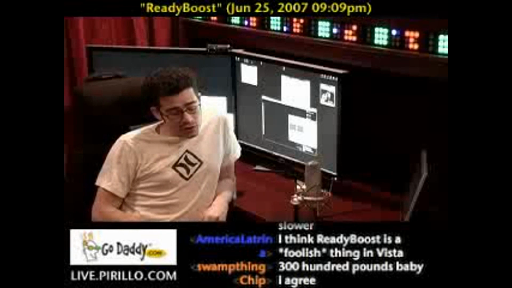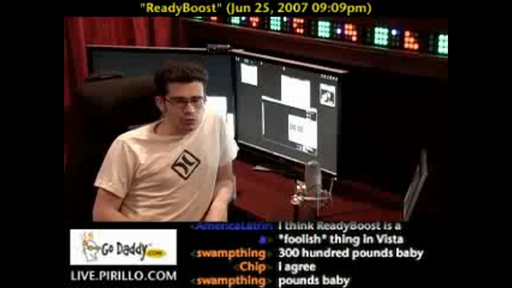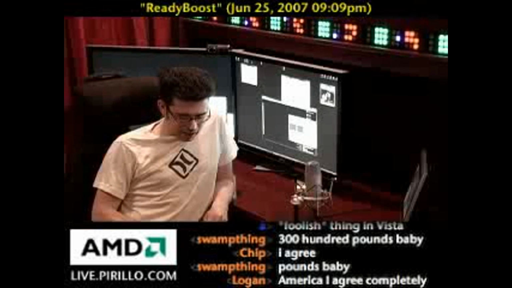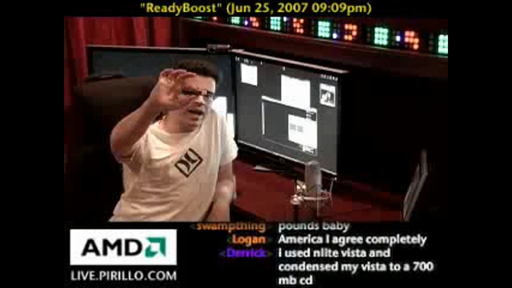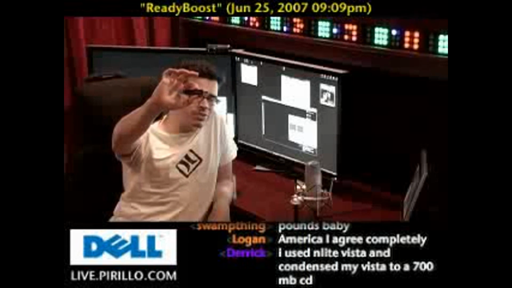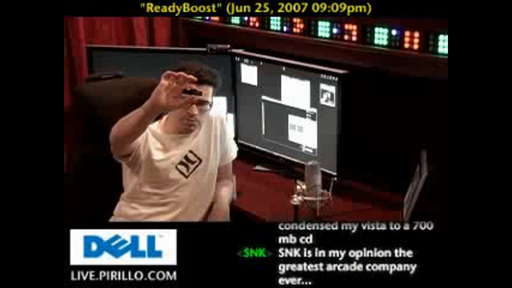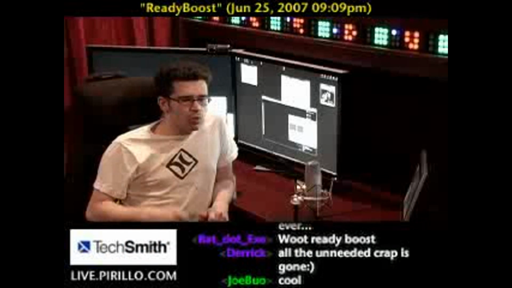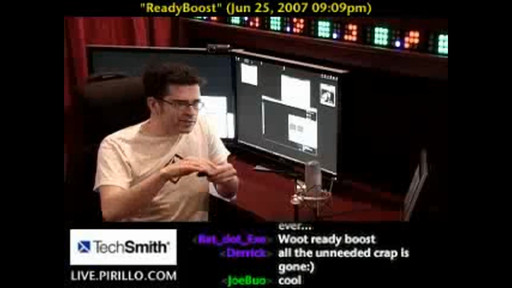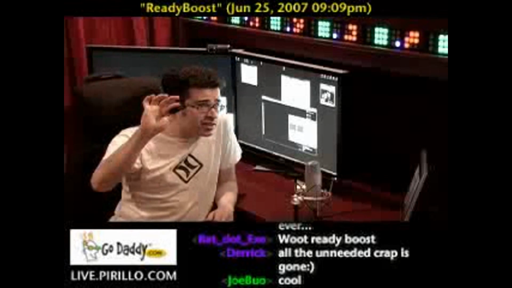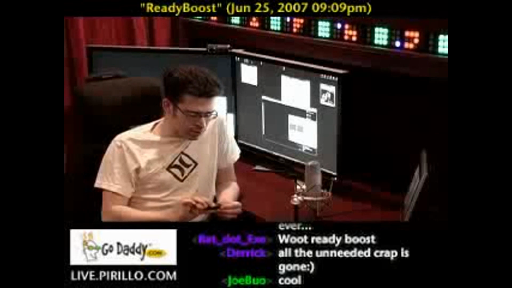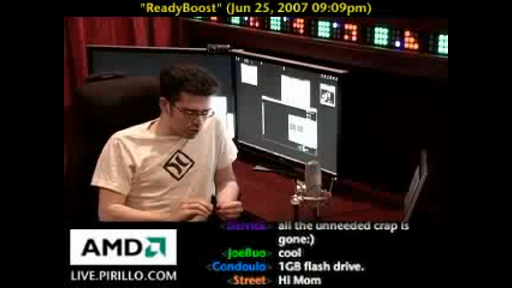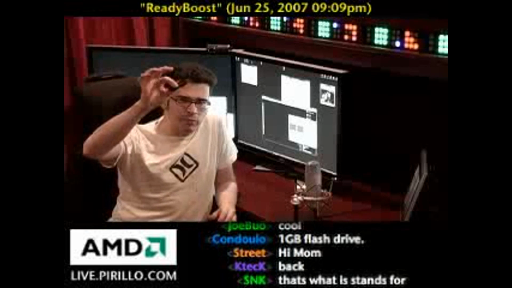But with Windows Vista, they introduced a feature called ReadyBoost, and ReadyBoost is something that you have the option to use so long as you have a capable USB stick, a thumb drive. Plug it into an open USB port, and so long as it's fast enough, Windows will say, instead of using this as disk space for putting files onto, I can allocate part of it, or maybe even all of it, to putting my virtual memory onto.